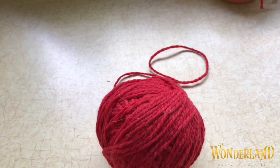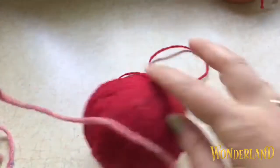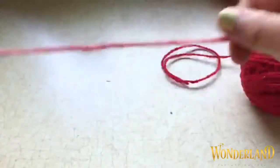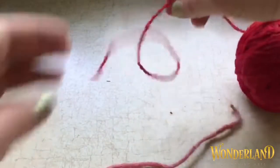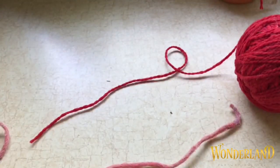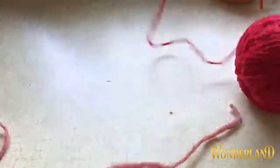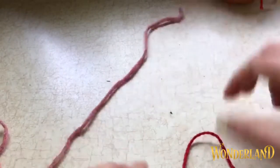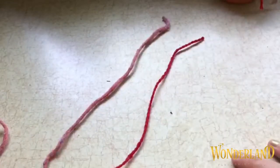And it's one strand of yarn, meaning it's not twisted with anything else. It's fuzzy. One strand, not twisted, as opposed to this, which is actually two strands twisted together. That's getting us way far into yarn talk, and maybe that's not something you're interested in today, but you could be eventually.